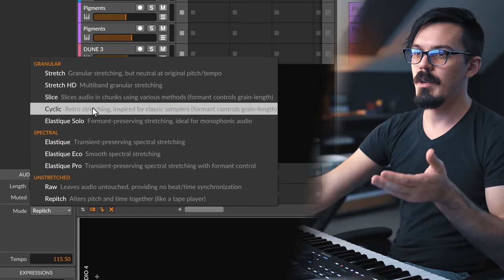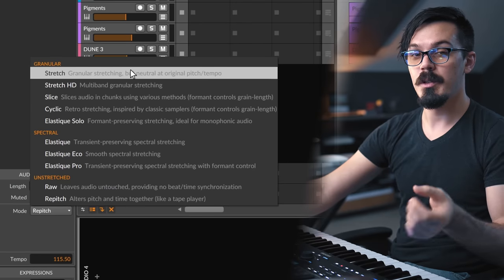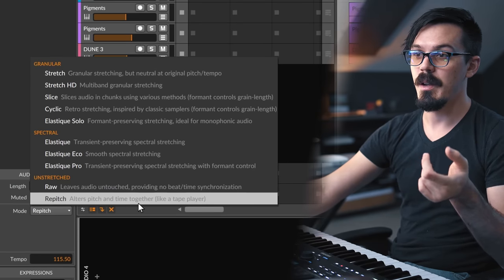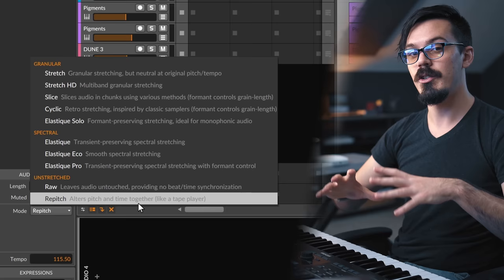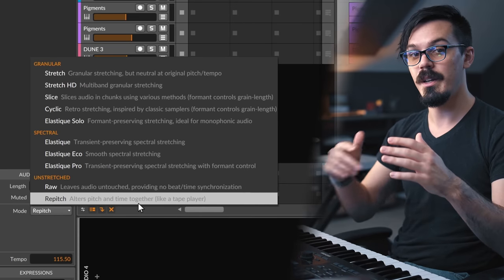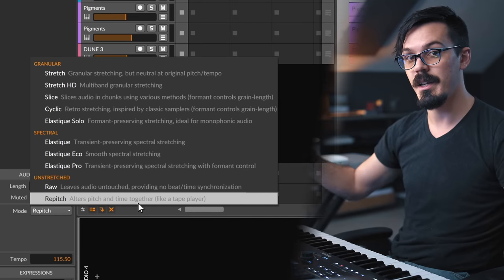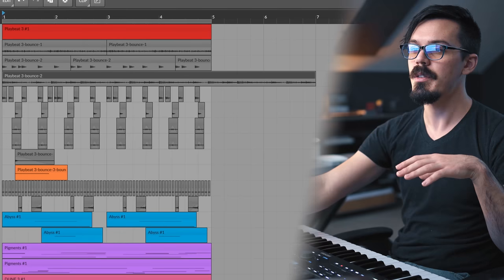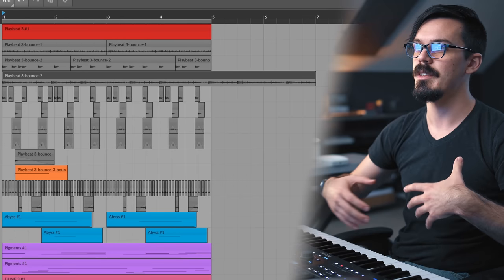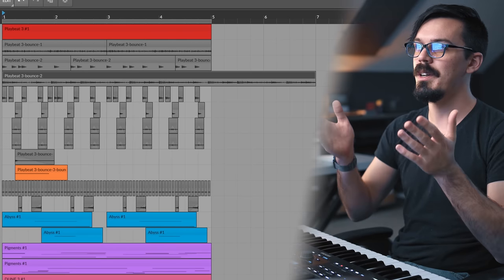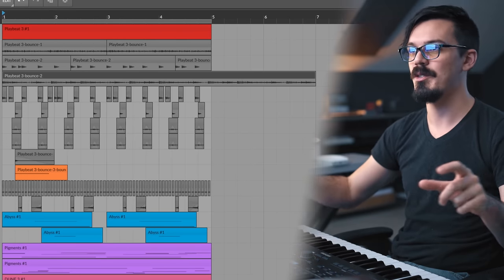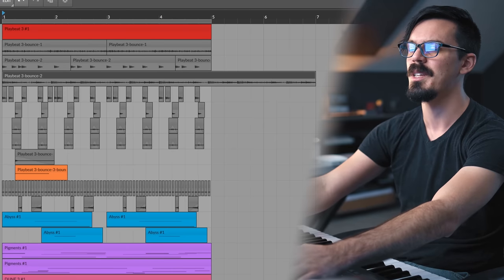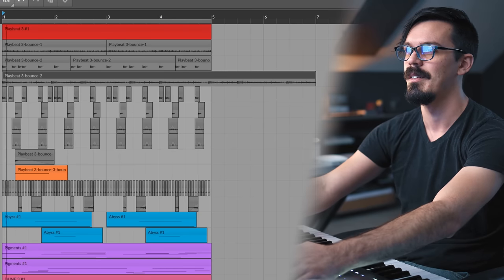Within your DAW, you'll want to experiment with the different warp modes, but the one you're really after is something like re-pitch here, which alters the pitch and time together. So if you shorten it, it gets higher in pitch, and if you stretch it out, it gets lower in pitch. This removes all those little grainy artifacts and makes things sound a bit more normal. But in this case, we're lowering the pitch by stretching the loop out, and suddenly these drums end up feeling a lot heavier.